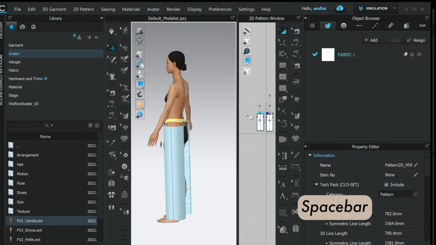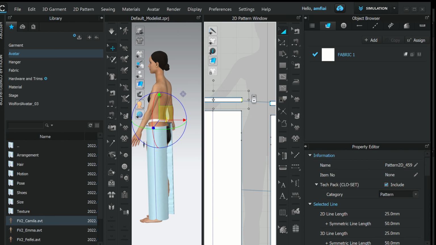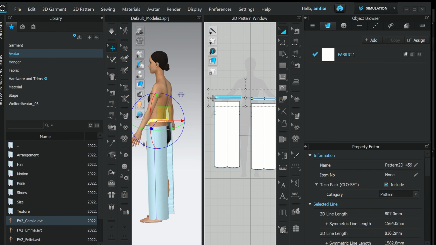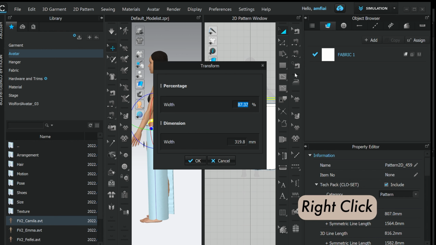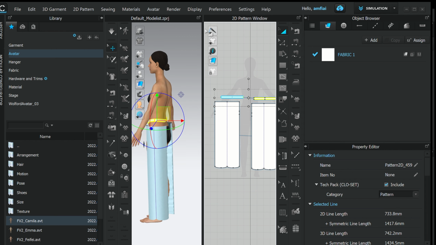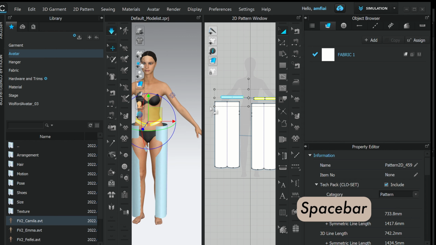We're moving back to the 2D window, we're selecting both of them, and then we're just gonna do a transformation. So we use the pattern select tool and just pull them together a little bit and do a reduction of 10%. This is usually enough. Then we click simulate again, and then it fits perfectly in the waist.